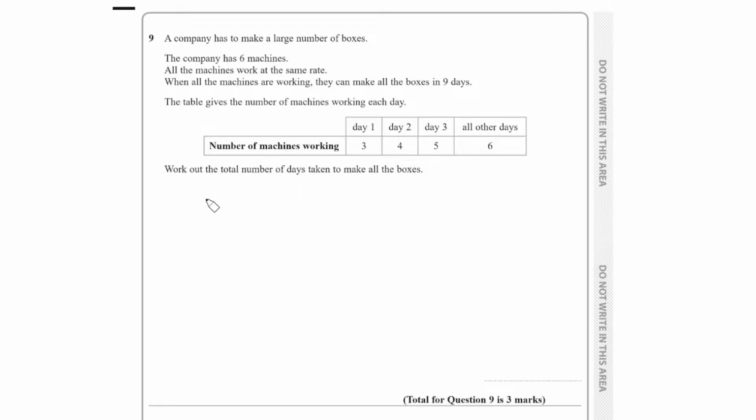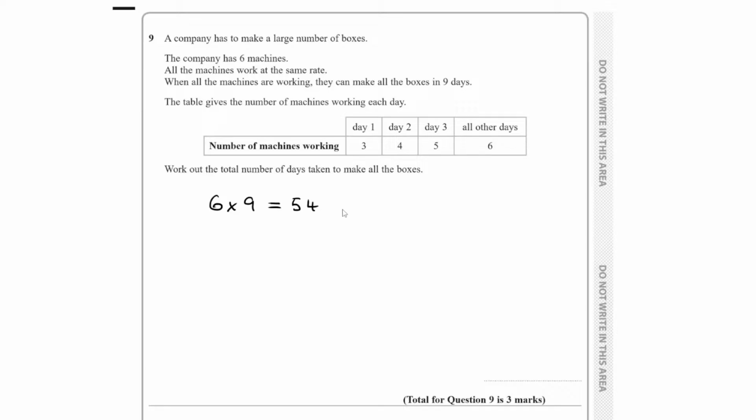So this is our inverse proportion one, where the more machines you have, the fewer days it takes, or vice versa. If I have fewer machines working, it's going to take me longer. So I like to work out, well, how long would it take if I just had one machine? And that's the opposite of what you might think. You might think, oh, I'm going to divide it, but no. Think about it. If I only have one machine, it's going to take 6 times longer.